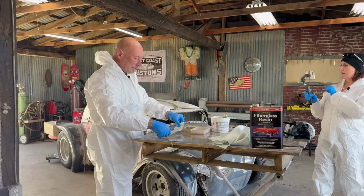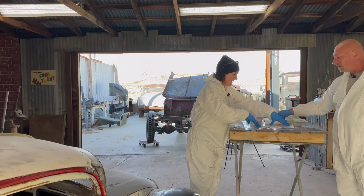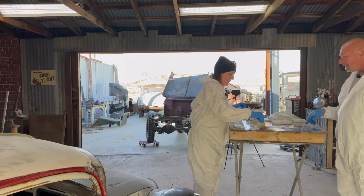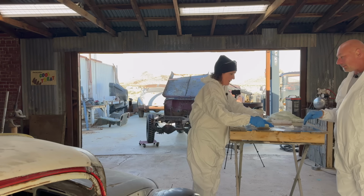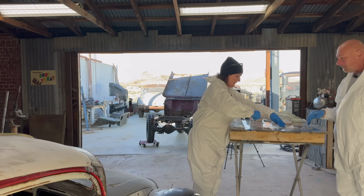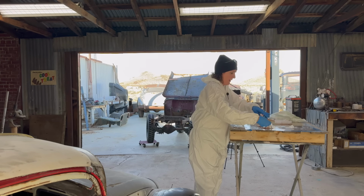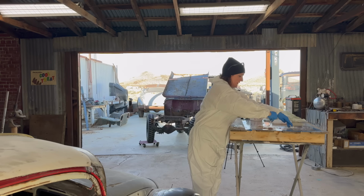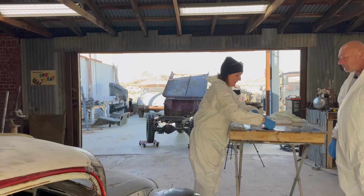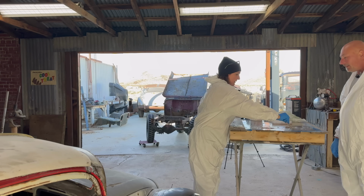Want to try? Yep. So I lay this down. Correct. You've got two spreaders. Move that on top and put your hands right in it. I mean, it's the quickest way. Oh, really? Yeah. That's why we're wearing gloves. Yeah, it does get warm. You'll know. It'll heat up too. Oh, really? Yeah, kind of like a cast. It gets warm. That's exactly right. Yeah, plaster cast will heat up too.